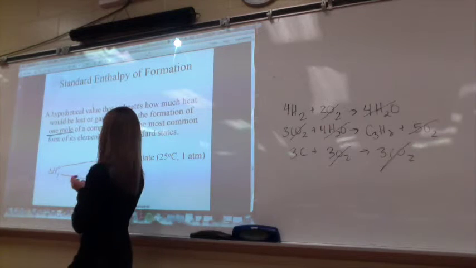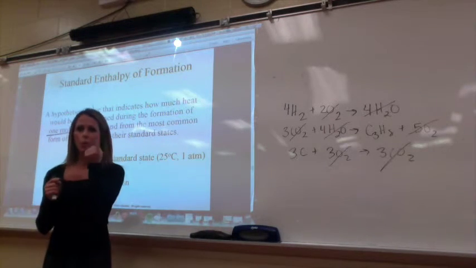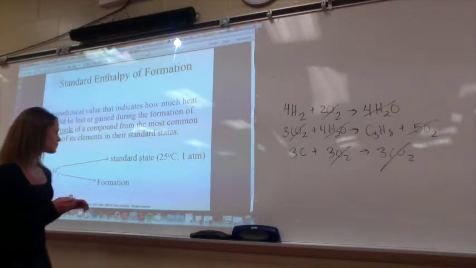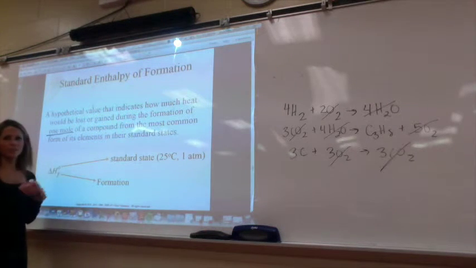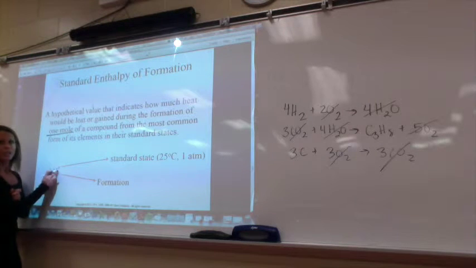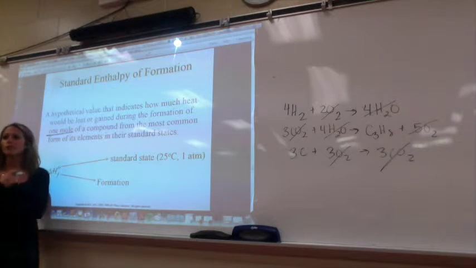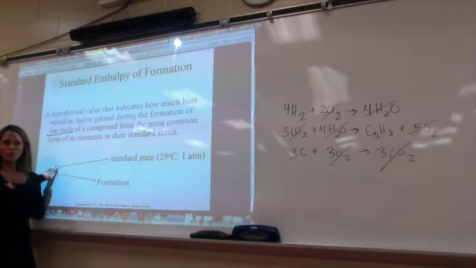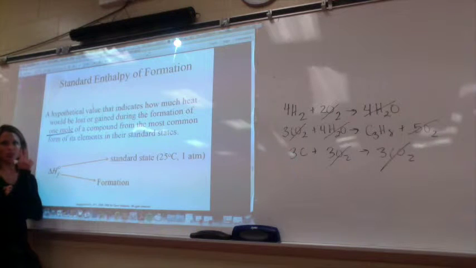So to make 1 mole of that compound would be like 1 mole of C3H8 because the coefficient's 1. 1 mole of that substance. So the tricky part for this is that this naught symbol is just given to you, and you have to figure out what conditions that meets, because we're going to need to plug those conditions in the next lecture that I give you. We're going to do a lot more math, and this little symbol tells you 2 of the values that you're going to use.